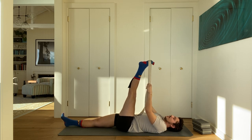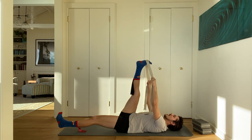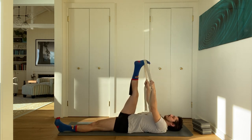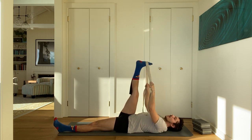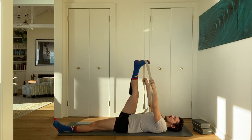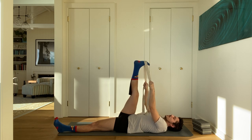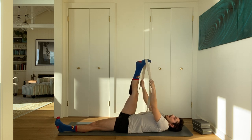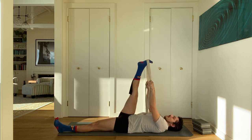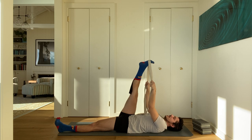Keep doing that with your left leg, and at the same time squeeze your right thigh and press it down into the floor. Then go ahead and switch legs. Place the strap around your right foot the same way — slide the strap around the mounds of the right foot. Notice when you try to push the mounds of the foot up into the strap: are you just pushing and curling the toes? That's what a lot of us do unintentionally. Instead of pushing the toes themselves up, push the mounds up right where the strap is, and you'll feel potentially a lengthening in the back of the hamstring. Squeeze your right leg, squeeze your left leg, and press your thighs towards the hamstring sides of your legs.